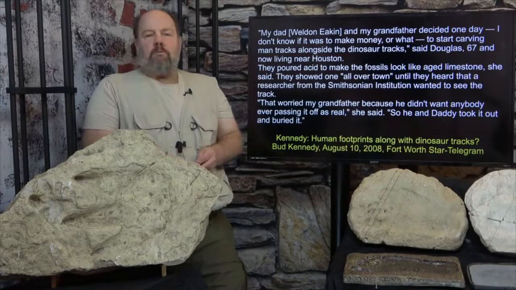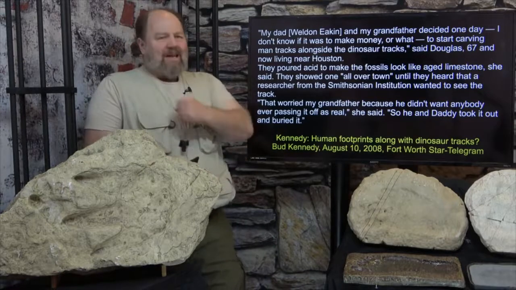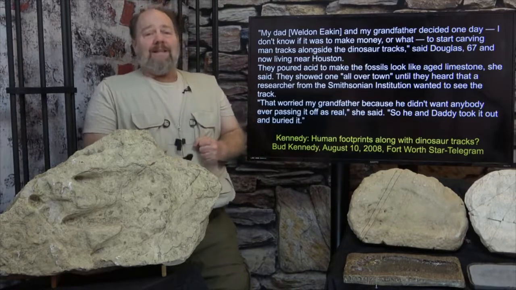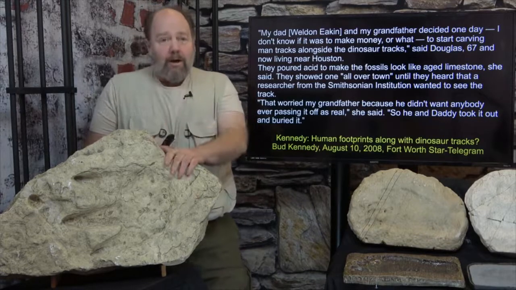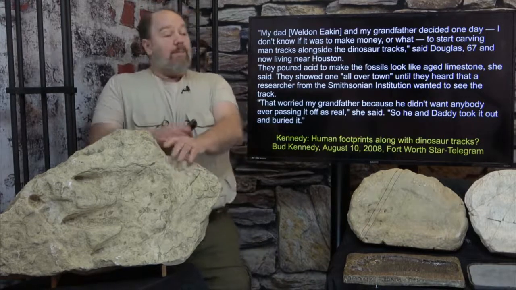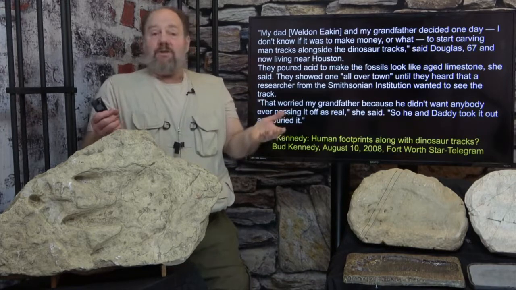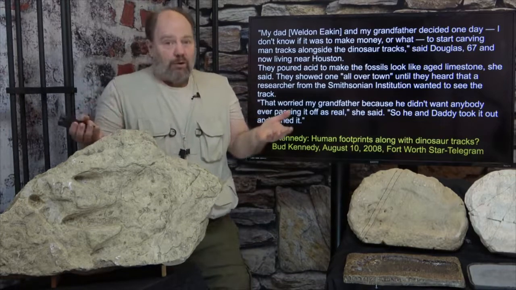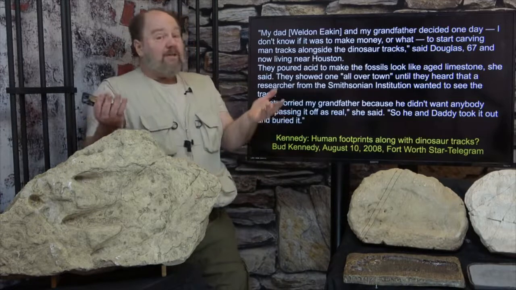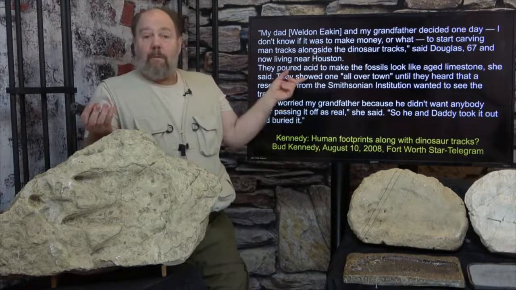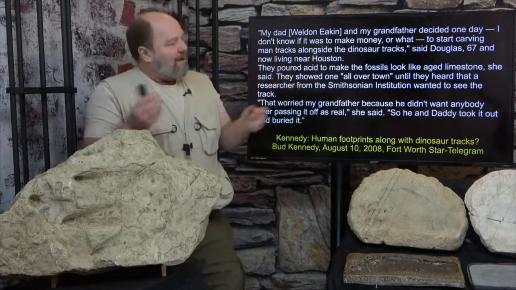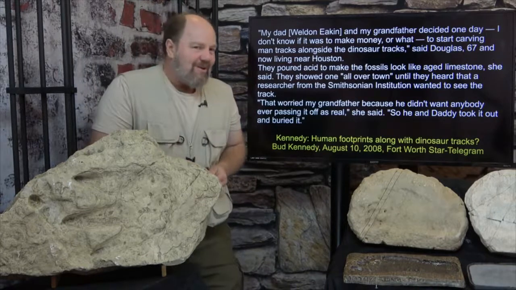The author of the article, Bud Kennedy, was leading the way in fake news, implying that the Delk track was the one carved and buried by Bull Adams, completely ignoring the stark discrepancies between Zana Douglas's story and the findings of the Delk track. But none of us had ever heard this story from Douglas before, and it would prove to be a very important story.